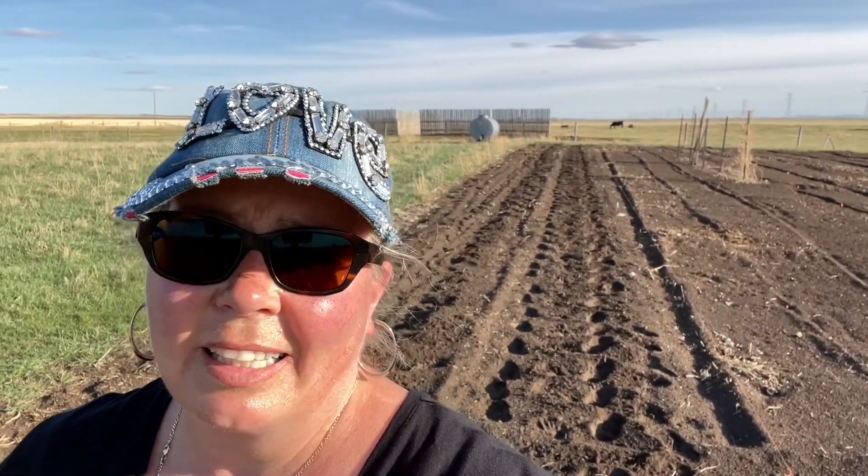We plan on hilling the reds when they come up and not the Yukon Golds. The next row is ready for us to plant — it's probably going to be a hundred-foot row of onions. I made those onions on the ropes last year and I have two fresh onions left to use, which is amazing. So I can't wait for fresh onions. Check out this background — it's so peaceful and serene, the cows are out there, the wind is not blowing for a change.